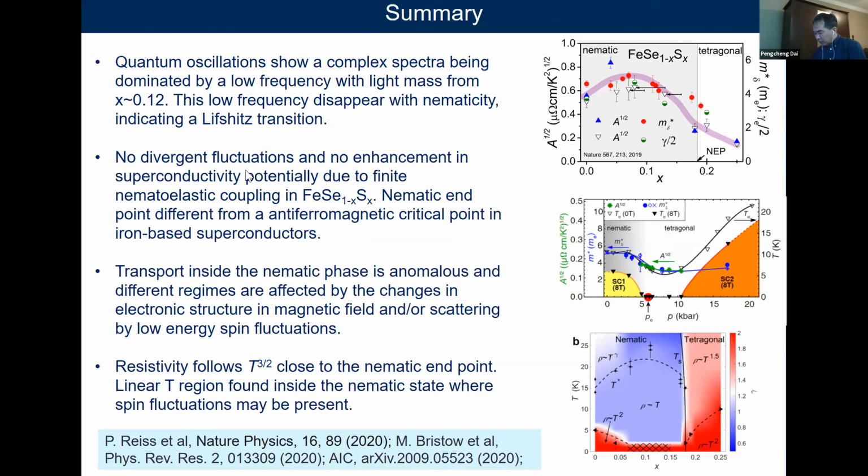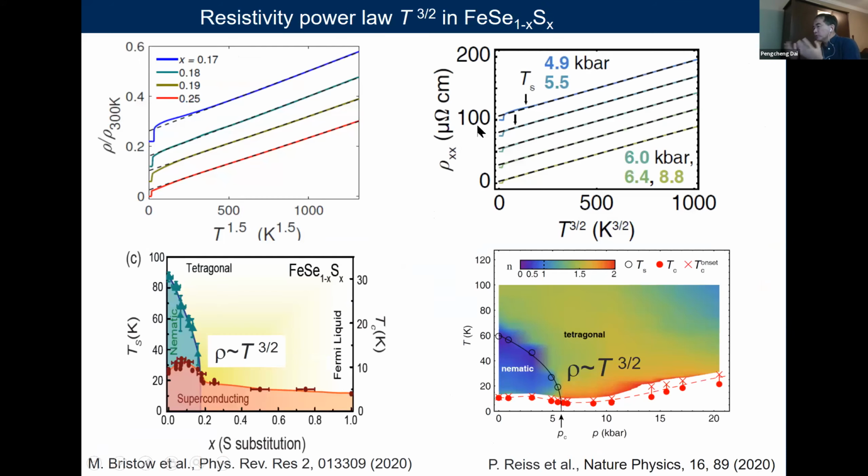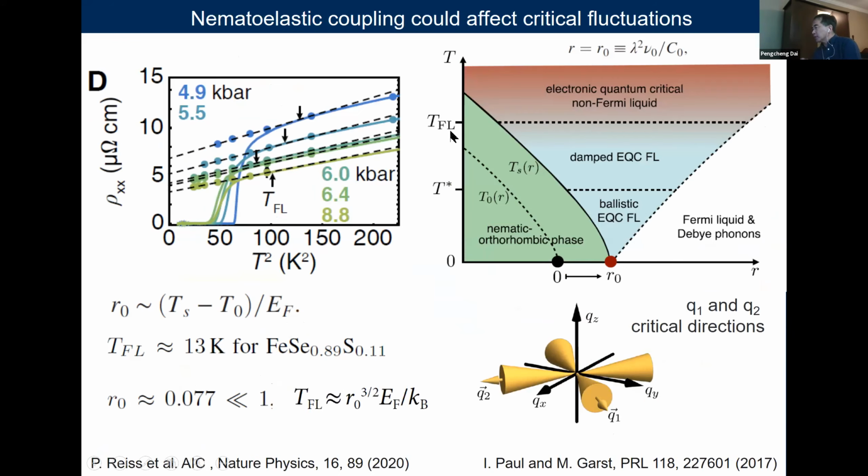Let me ask both questions, then I'll just wait for answers. So the other question I have is that you said that the lattice coupling plays an important role in determining the differences between the phosphorus and the sulfur doped samples. But in the case of the phosphorus doped samples, I mean, the transition is always first order, right? You have a coupled structural and magnetic phase transition. Whereas in the case of the sulfur doped iron selenide, you only have the structural phase transition. So how do you, I mean, they both couple to the lattice somehow, right? How do you tell the differences between the two? Yeah, that's my two questions.